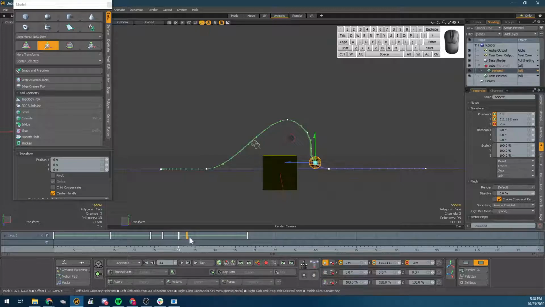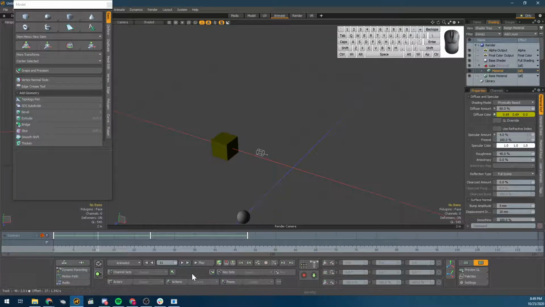I'm going to delete this keyframe here. Oops, maybe not. Let's go look at what's there. So at frame 31, I only have my Z, and then at frame 33, I have my Y. So I need to have my Y value at frame 31. I'm just going to set this to 0, which will automatically keyframe it. And now I should be able to delete that other keyframe. And yeah, it just jumps out of the way of that cube. Deselect everything, hit play. You can see what's happening.